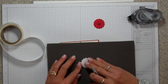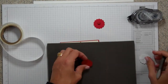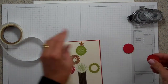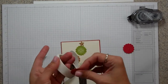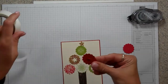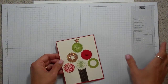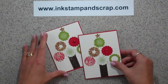and I used one template for the 20 cards that I made. Now I can punch right there where the 2 lines cross, and that's right in the center, and then I just add my brad, and I'm good to go. Then to attach this one, because the brad popped up a little bit more, I did use the glue dots again. So I'm just going to grab 3 of those to finish off this card. And there we go, another version of the Christmas tree. So imagine using up your designer series paper scraps and making these cute Christmas trees.